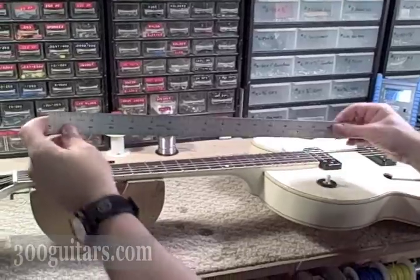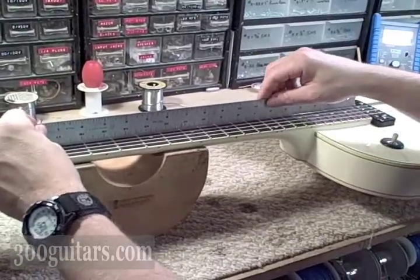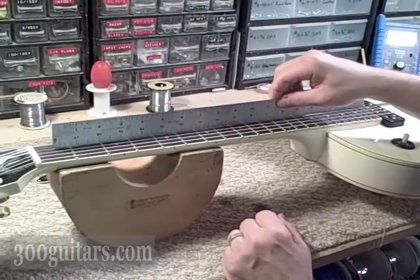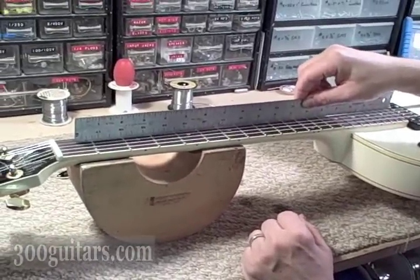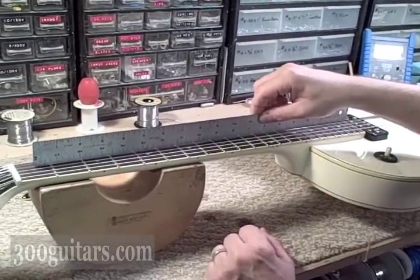Anyway, I can take my little straight edge here, and I can put it on here, and I can wiggle this, and I know it's in an underbowed condition. I can tell just from playing it. Changing the season can make it happen because it's wood, it shifts. So what we're going to do is tighten the truss rod.